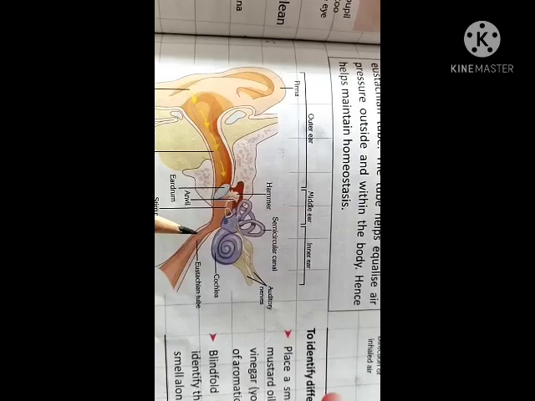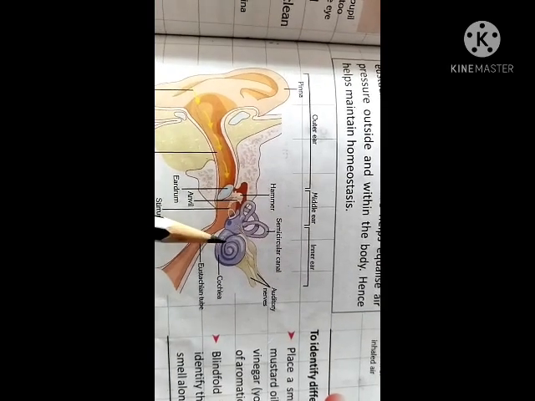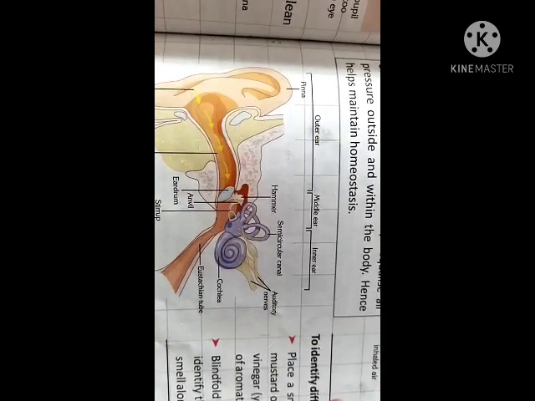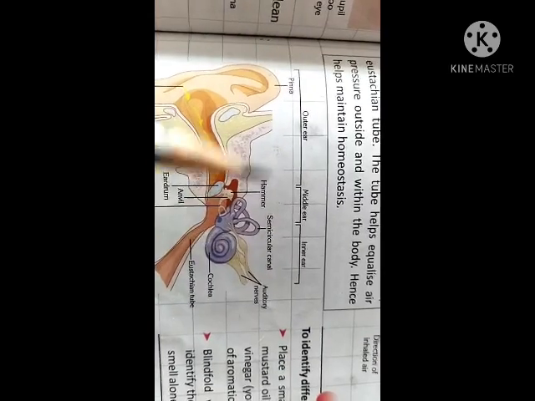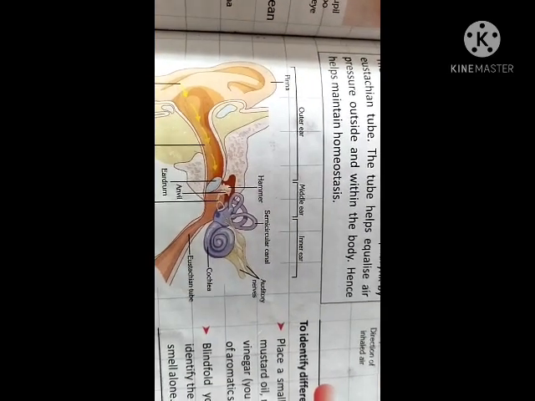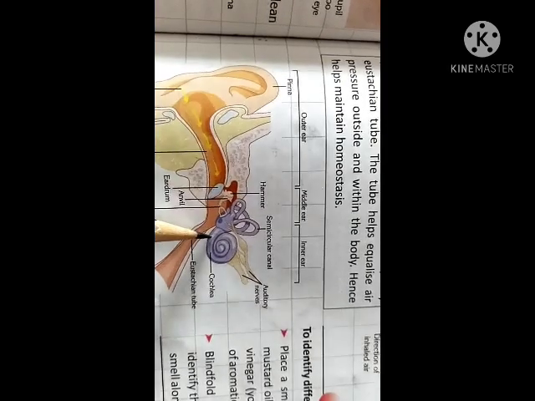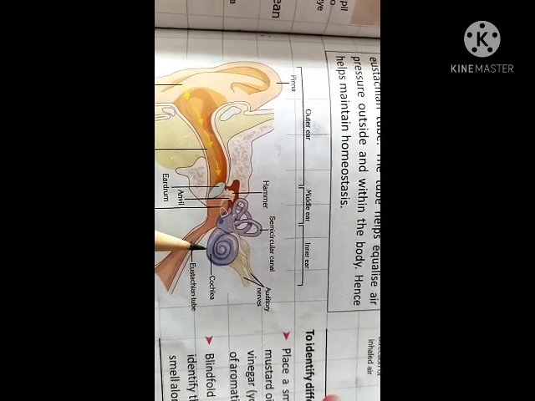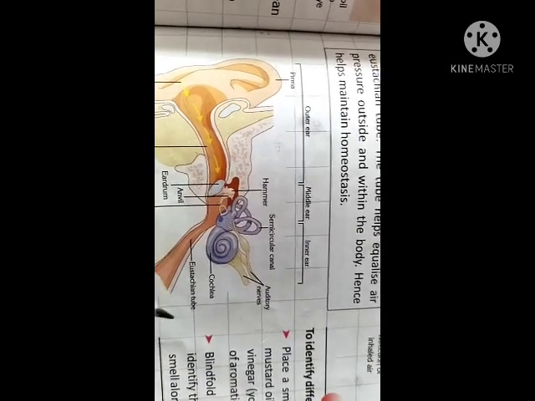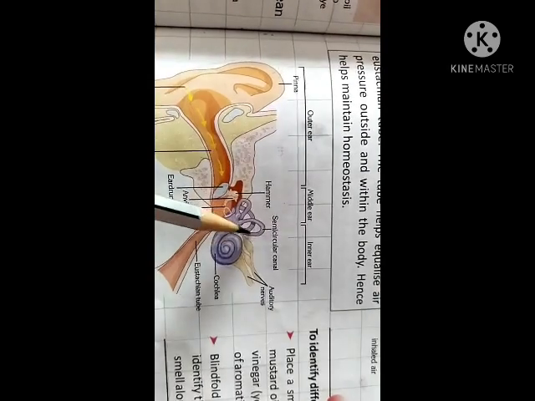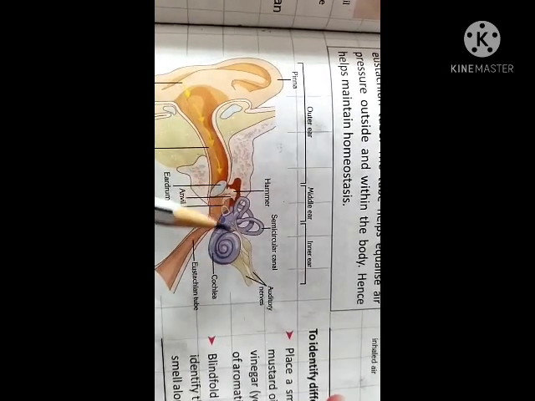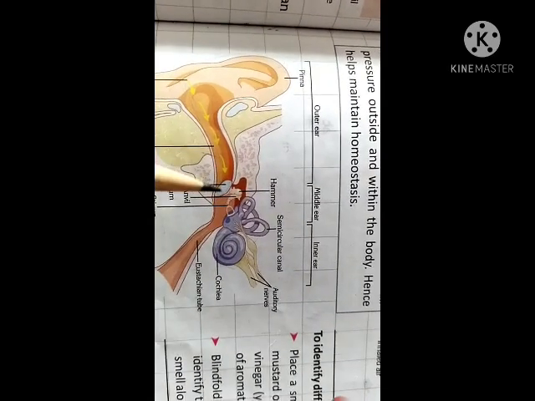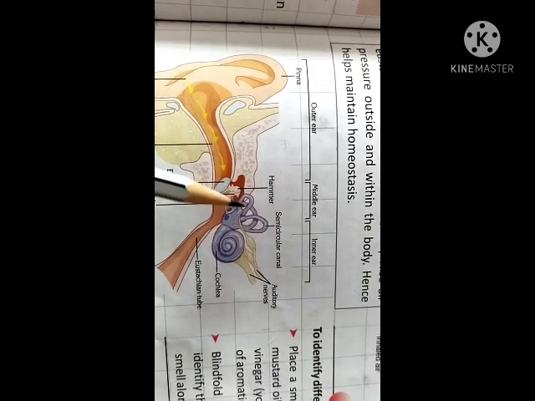The receptor in the inner ear transmits this sound message. I had already told all of you that there is a different receptor for each stimulus. So for the sound stimulus, the ear is the receptor, and which part? The inner part, attached to the cochlea and also the three semicircular canals. These three are the semicircular canals which arise from this cochlea-like structure. Inside this, the sound message is transferred inside our ear.